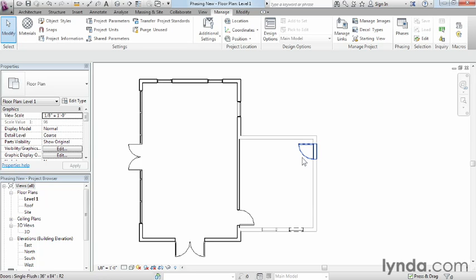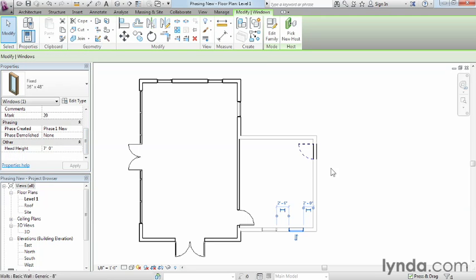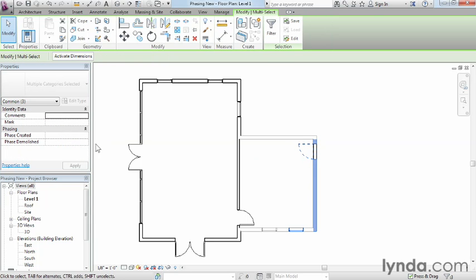Well, it turns out that there's two different issues going on here. So let's start with the inserts here and here that automatically created their own infills. This one created an infill here because it's being demolished and it has to fill in the wall. And then this one created some automatic demolition here because when that window gets added, it's demolishing an existing wall. Those two objects have to be modified separately. If you select them by themselves, the phasing properties appear. You can select them with the Control key together and the phasing properties appear. But as soon as you add in a third object, then it starts to get a little dicey here.